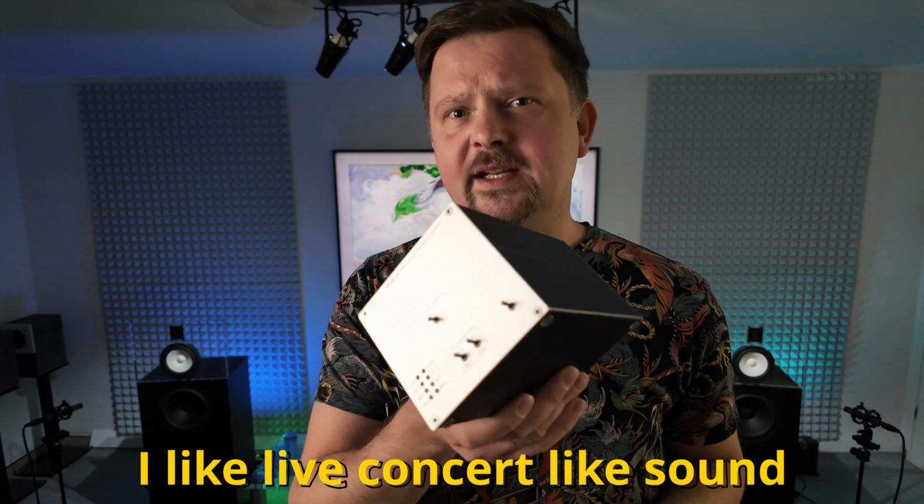And this little beast has so much kick, so much punch and so beautiful soundstage that when I switched to those other DACs, I had a feeling like half of the sound was instantly missing. If you like your sound big, bold, dynamic, punchy and with beautiful holography, yeah, this DAC is really, really good.